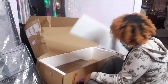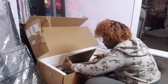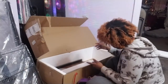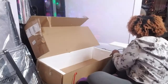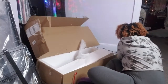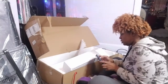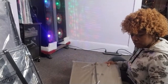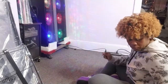Shows a photo. Disappointed in that. So now we can get this big ass box out the way. We'll handle the box later. 15, 16, and 17, right in here. So we'll worry about that later. That's probably the shelves.